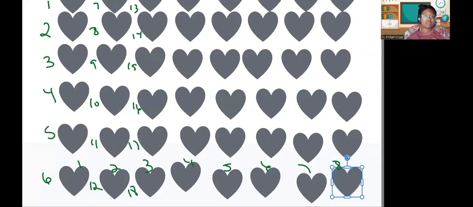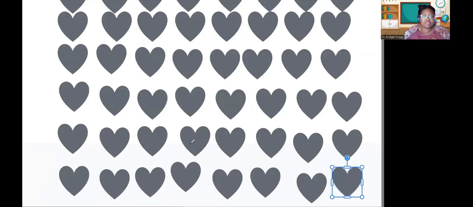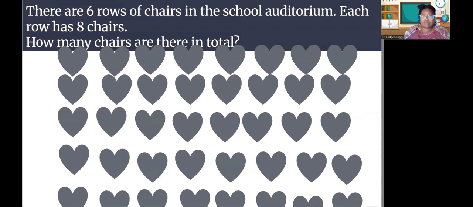Now, so let's clear this. And what I want to do is let's do some skip counting. So we know that we are looking at 6 rows of chairs, and each row has 8 chairs. So we can skip count by 6s and do that 8 times, or we can skip count by 8s and do that 6 times.